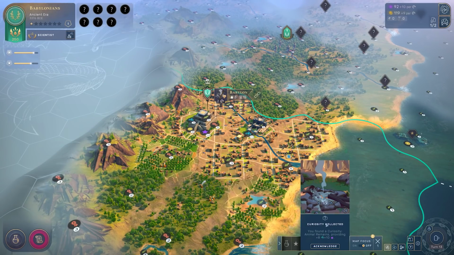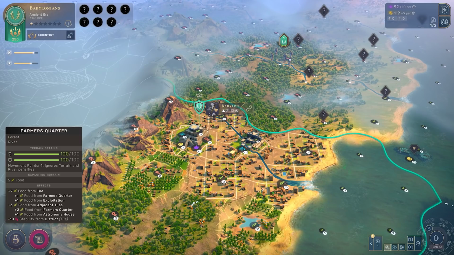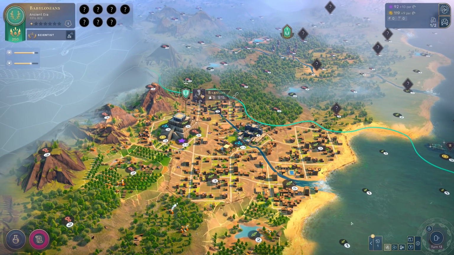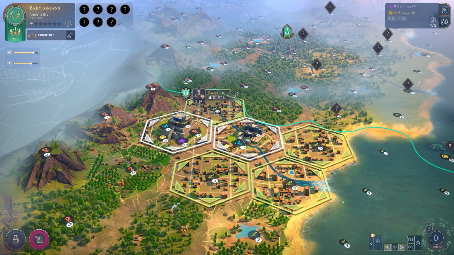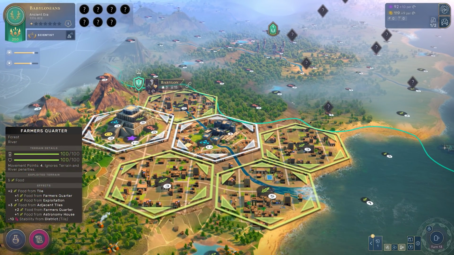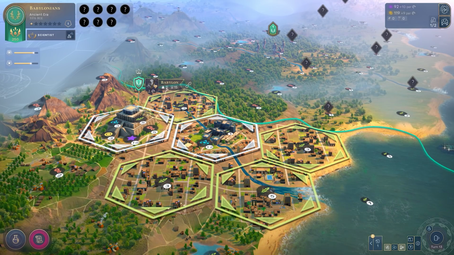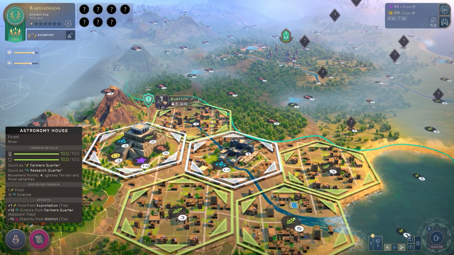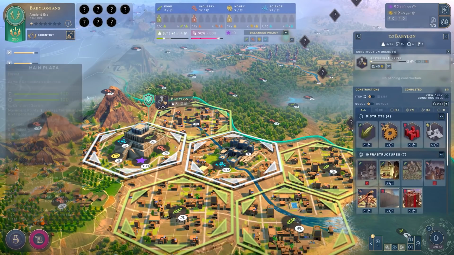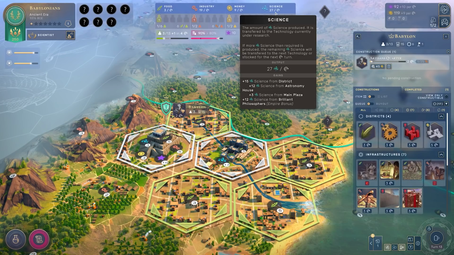And through the magic of television, a few turns later, you can see that I've completed what I wanted to achieve here out of this Babylon start. If I turn on tile and district yields, you can see that these districts are now providing a reasonable amount of food, which will only scale over time, but crucially, my astronomy house is providing me with +12 science. That is 4 times as much as a normal city will provide, and you can see overall here in Babylon, I'm now receiving 27 science.